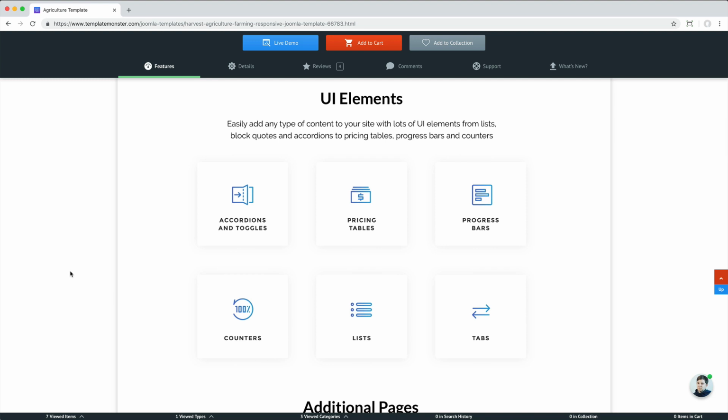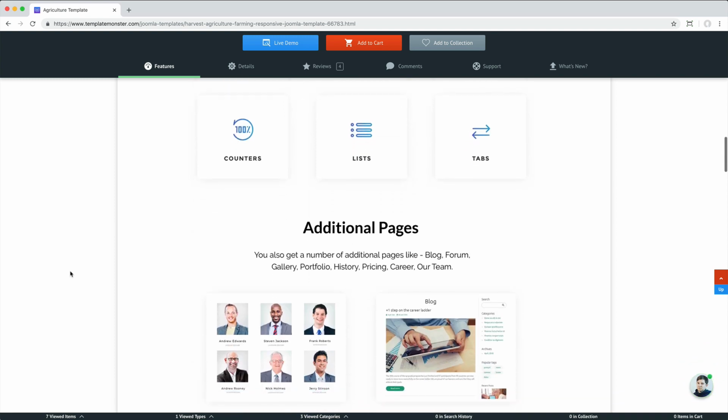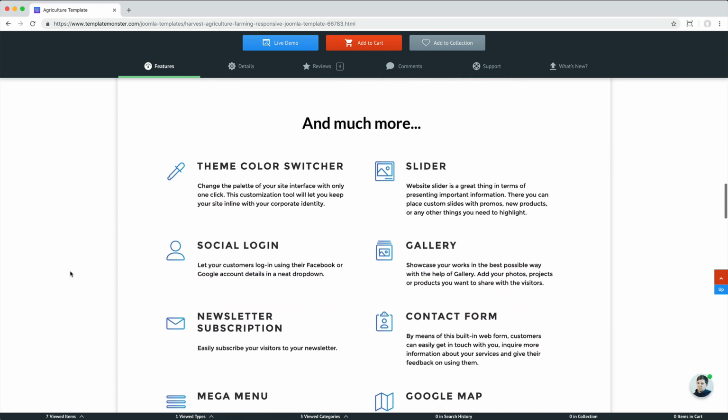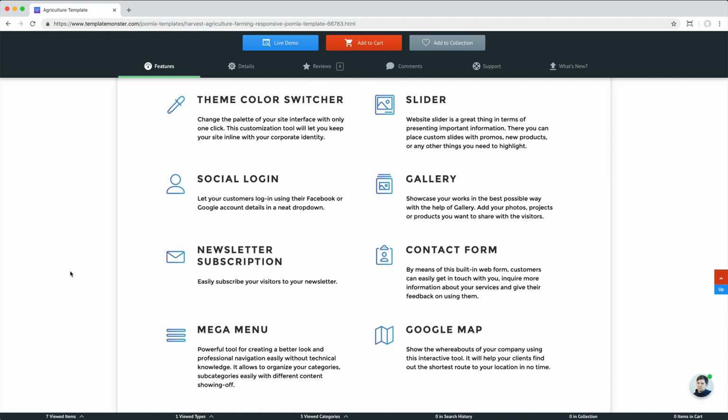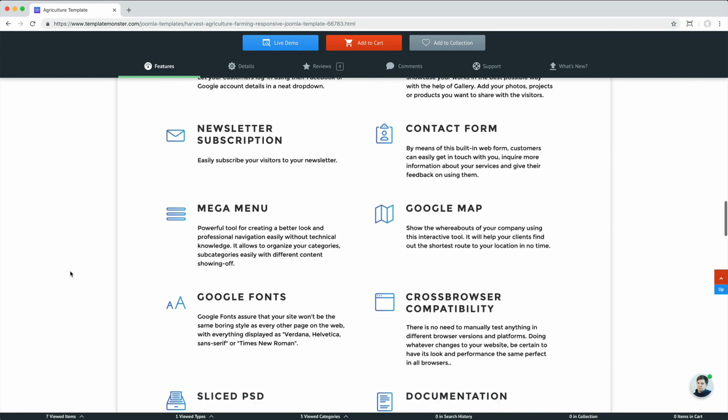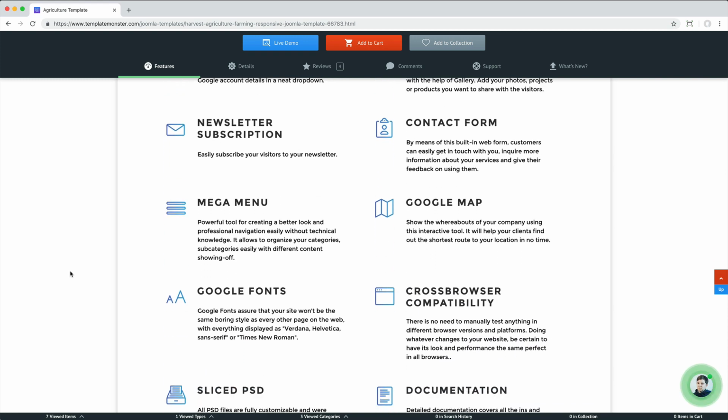I'm looking for features. Now, to be fair, lots of templates do use very similar features. So ask yourself if you need any of those for your site. I'll come back to additional pages in a moment. But probably the most important one for a lot of people is, do you have the ability to change the default color scheme to something that suits more of your identity? In this case, the answer to that is yes. And if I scroll down, you can see also that you can change the fonts. That's again something that's pretty common these days amongst templates, but that's something that you want to check, as a lot of people want to change the default font that comes with the template.